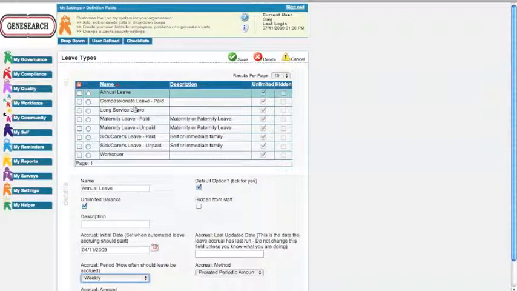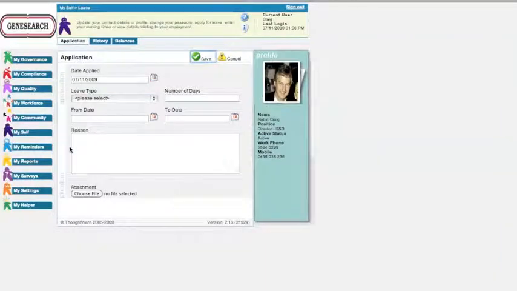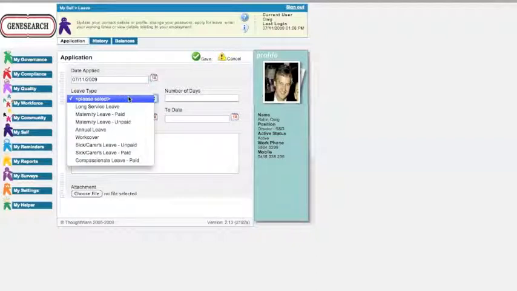The first step is an employee applying for leave. Employees see a simpler screen than this because they don't have the various extra things administrators can do, but of course that does include myself. They simply go here and select Leave. In that, they can look at their own leave history, their current balances, and of course they can apply for leave. They just select what leave type they have.